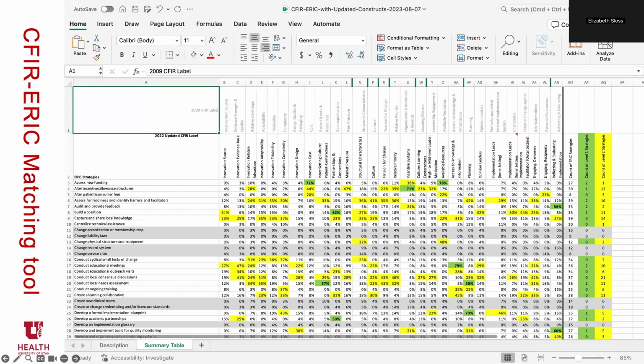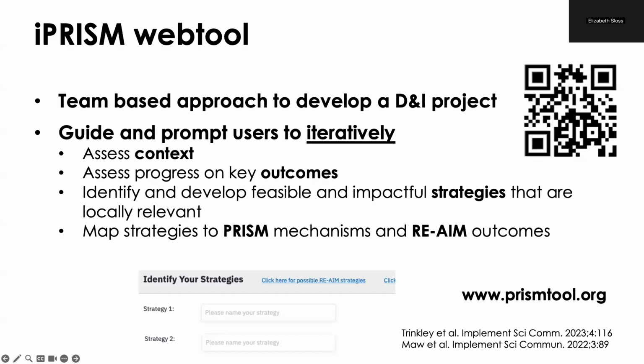And then Paul, did you want to talk about the iPRISM web tool? I think we can just very quickly, the idea here is that this is a tool that's based on the PRISM framework and RE-AIM framework, and it's intended for you to use with a community or clinical partner. So I'm not going to go through it in detail. If you get the QR code, that should take you to the website, or it's just www.prismtool.org.